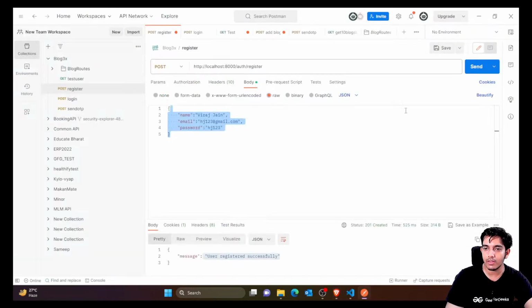So this user is actually registered successfully. Now let's try to do one thing. If I try to re-register, you can see email already exists. That means the register API is working fine, right? I hope now everything is fine. So you can do the same things, right? Now we are gonna continue with the login part.